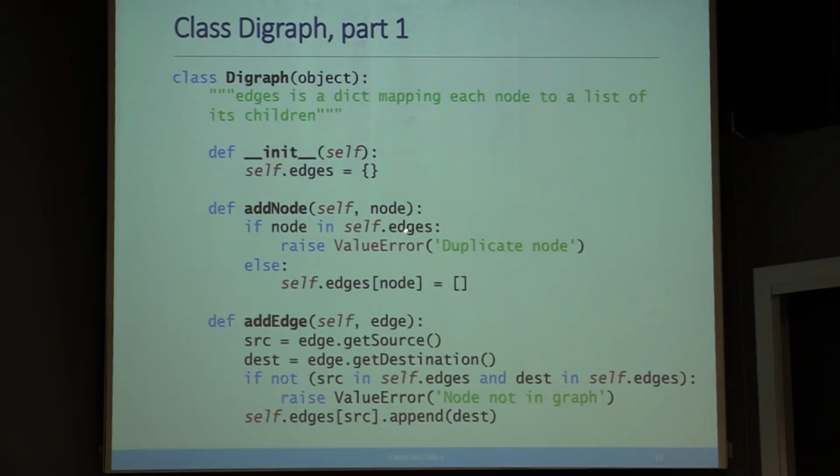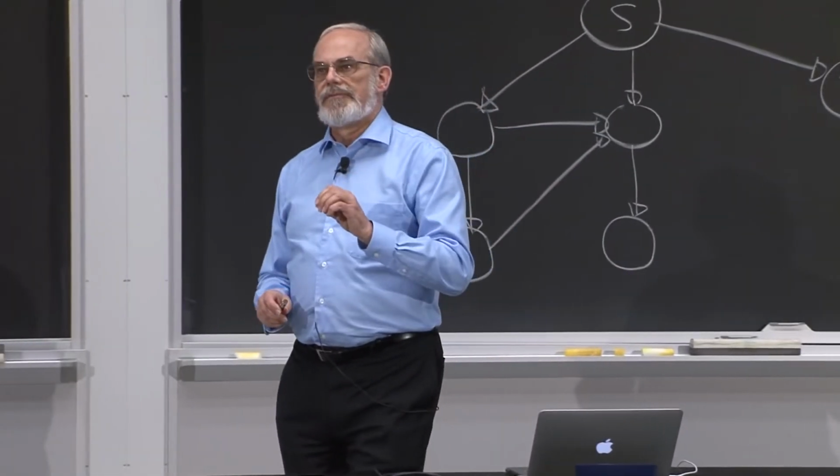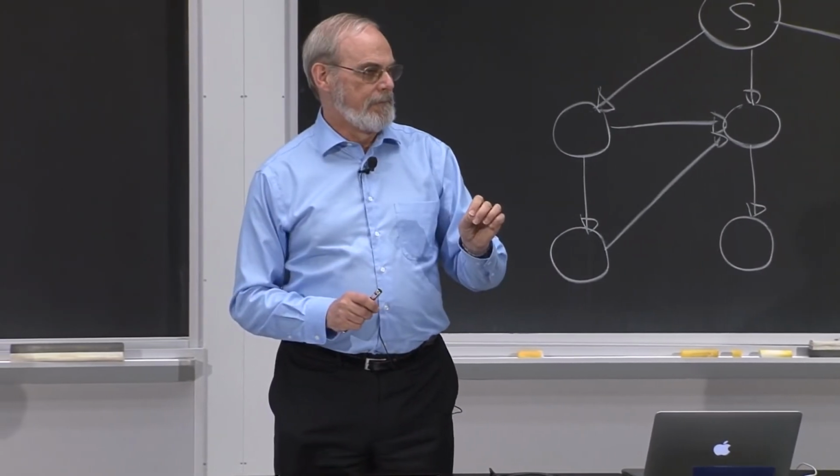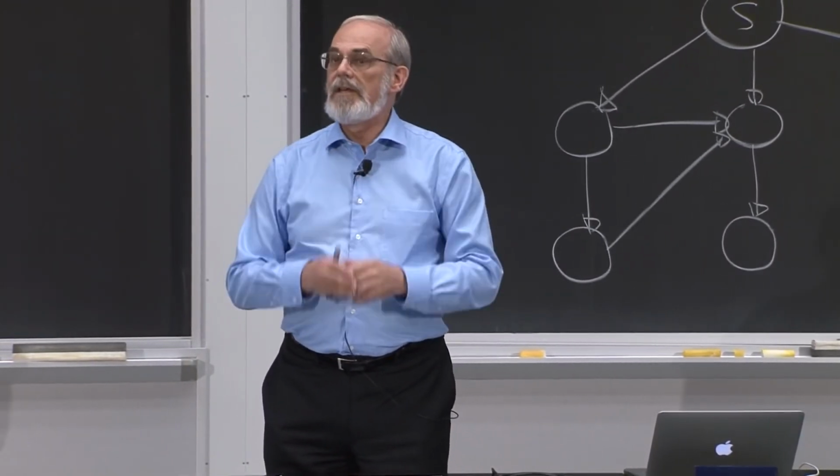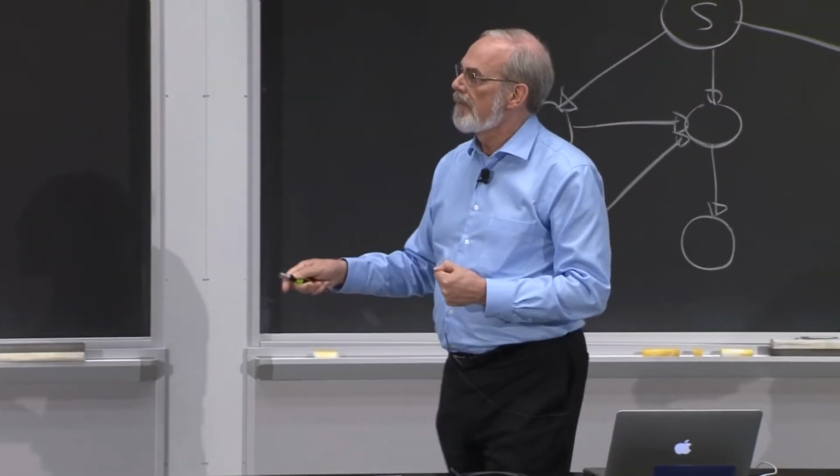So notice what happens here. If I want to add a node, again, remember, it's a node, not an edge. I'll first check to make sure that it's not already in the dictionary. That if is saying if it's in this set of keys, it'll return true, and I'm going to complain. I'm trying to copy a node or duplicate a node. Otherwise, notice what I do. When I put a node into the dictionary, I go into that dictionary edges. I create an entry with the key that is the node, and the value I put in there is initially an empty list. I'm going to say one more piece carefully. It's a node, not a name. And that's okay in Python. It is literally, the key is the node itself. It's an object, which is what I'd like.